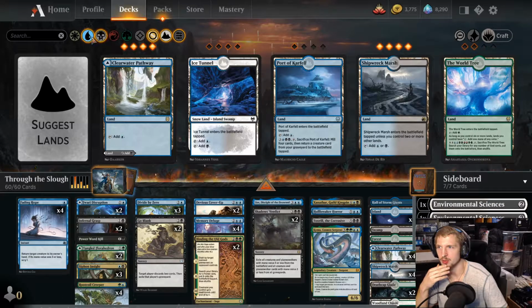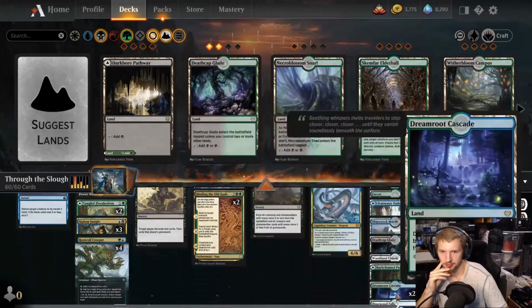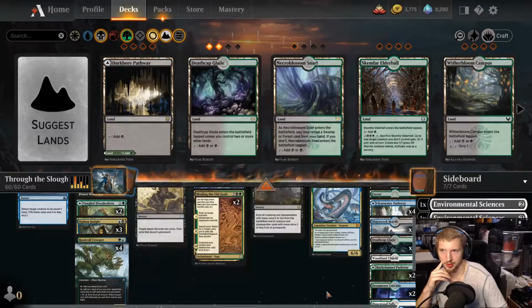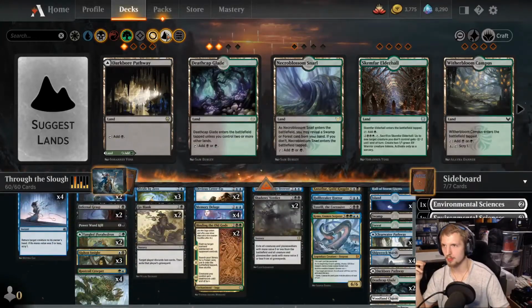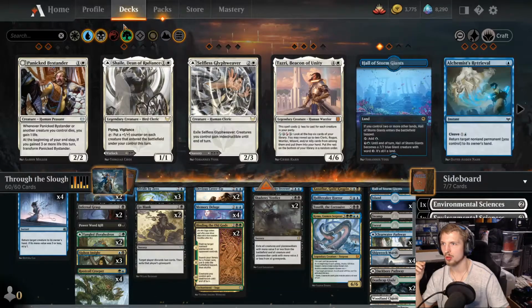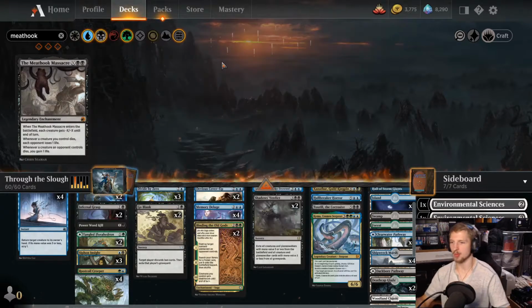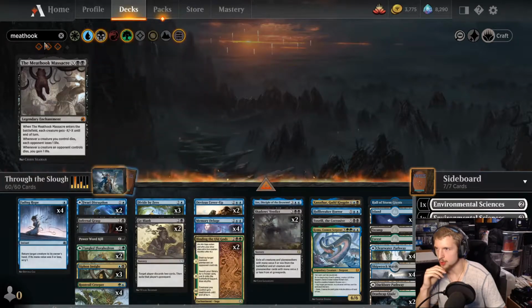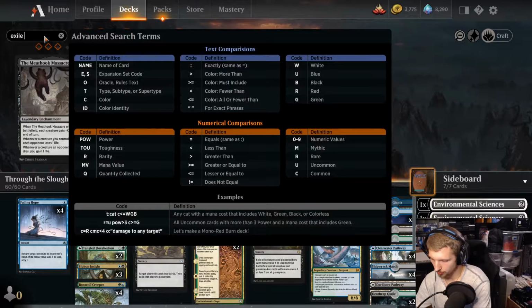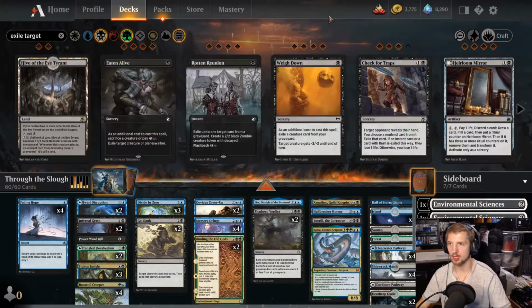Got pretty much all of those. So let's see, black and green. Can I drop here? There we go. We'll go Pathway there. Okay, okay. Meathook Massacre. I like the go blank still. I really do. Actually, black. Where are we at?